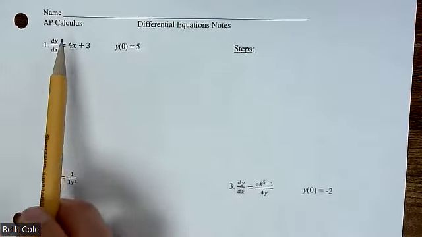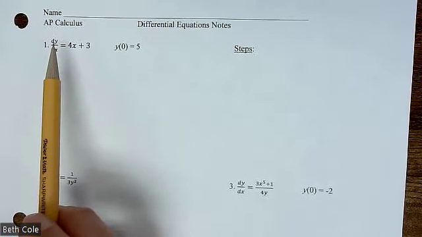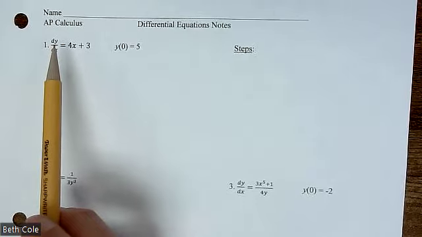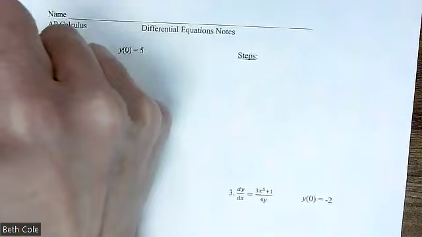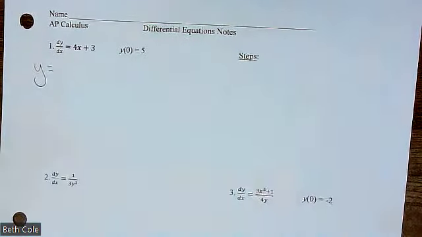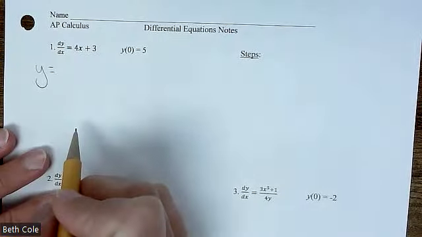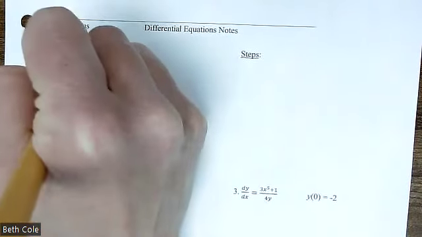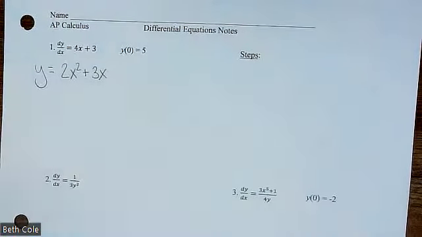What does dy dx mean? That's perfect. You're all awesome. Now say we're going to go backwards, kind of like you had velocity and you were trying to get back to position. All right, so we would do a what? Like if you want the equation for antiderivative. So what would be your antiderivative for this? It'd be 2x squared, good, plus 3x, and then it would be plus c.